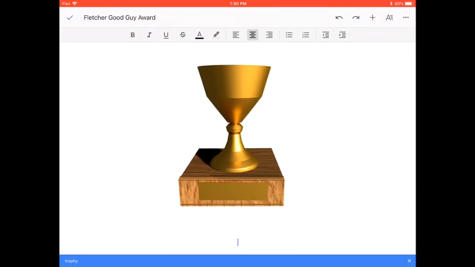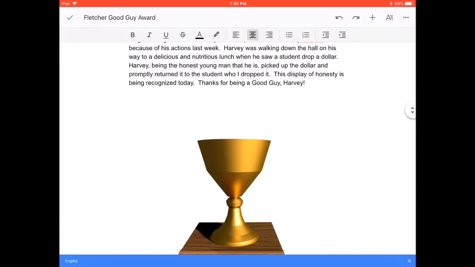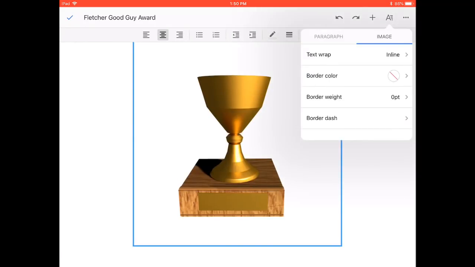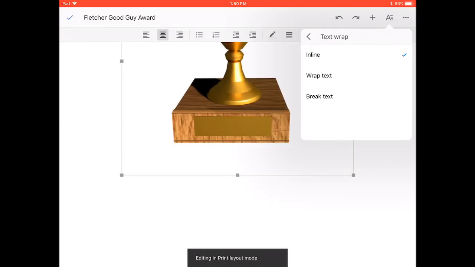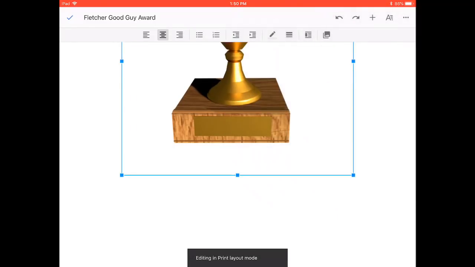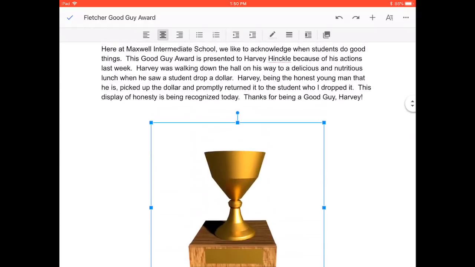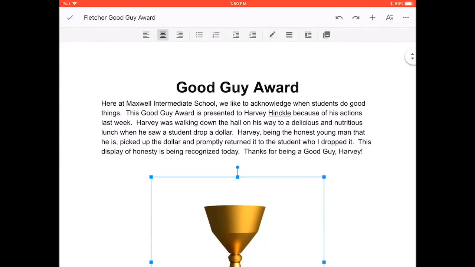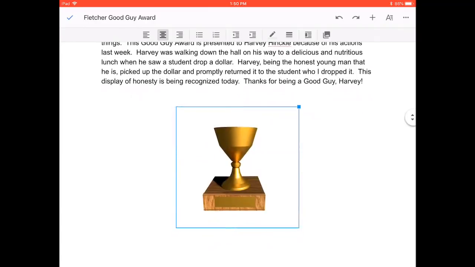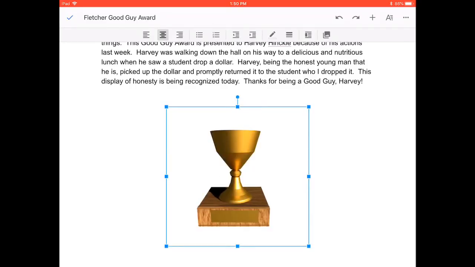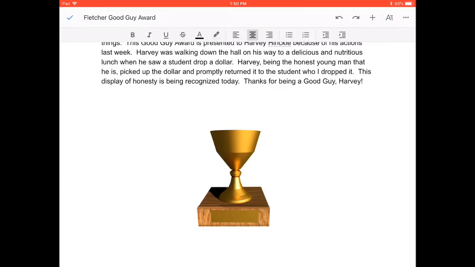There you go. Now, if this is enormous, if this trophy comes in and it's just huge, remember you click on the picture, click on the format, do text wrap, and notice our handles now. We can click on it. We don't really want to make it bigger. We want to make it so that we can kind of see the trophy along with the paragraph so that we're kind of getting a big picture on the whole thing. Our animal pictures that we did, we were making those tiny. Now that looks a little bit funny being that tiny, right? So, like, don't make it huge, but don't make it dinky either. Okay? If you click off of your trophy picture, that box will go away, and we're in good shape.